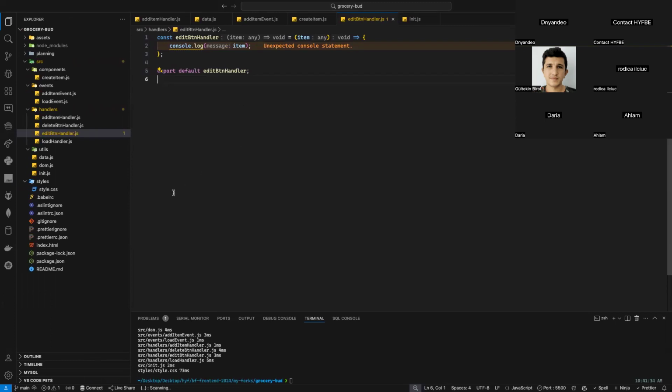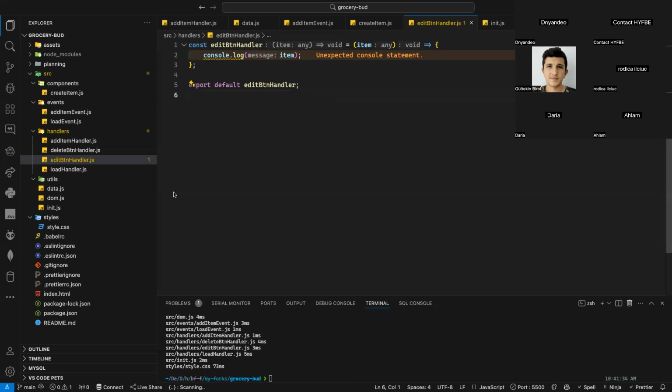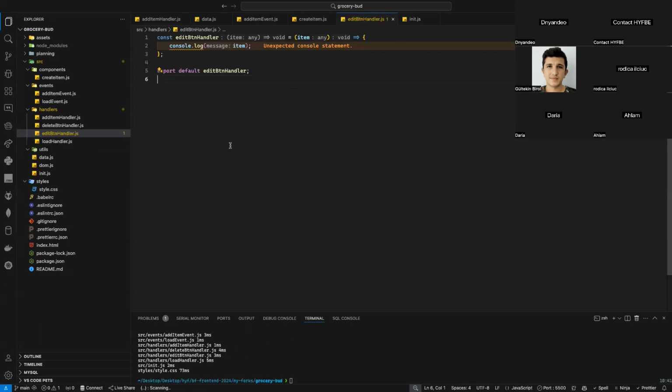What do I need to do when the user clicks on edit? What should I do? What should I do when the user clicks on edit? It should take the value or inner text maybe, because it's not in the input, but it's in the... But I'm receiving the item, as you can see here. I'm receiving the text and I'm receiving the ID.